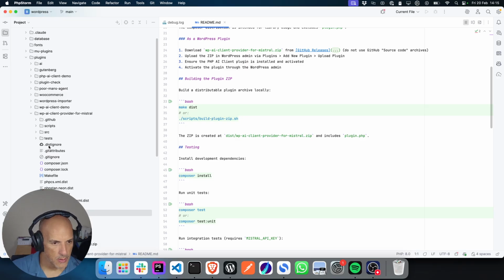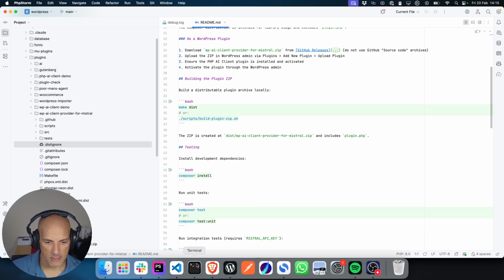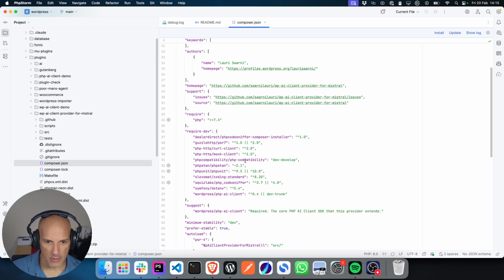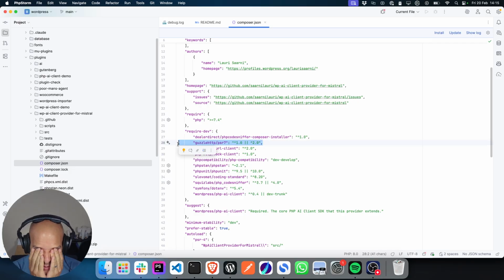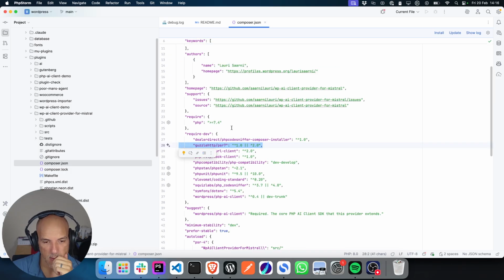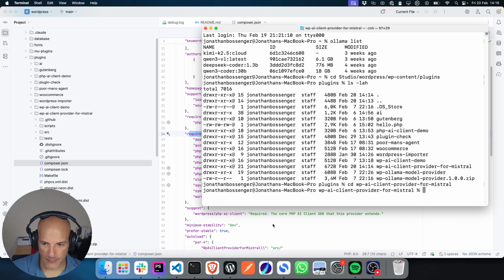Yeah, composer install. So Laurie, if you're watching this, you might want to consider fixing that bug. Basically, it's just your packages that are needed for the plugin to work, which is probably okay. So yeah, I guess the problem is you. Now I feel like the PSR one should be inside the regular require because you've got it in dev at the moment, so that might be the problem. I'll think about logging it as an issue later. I've got time to debug it and fix it now.